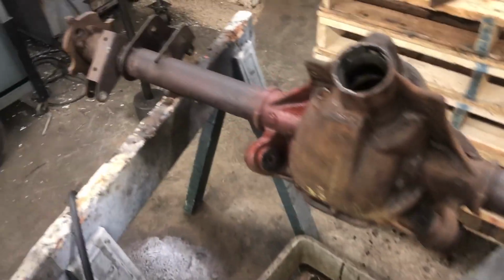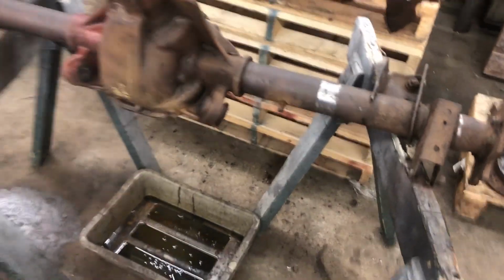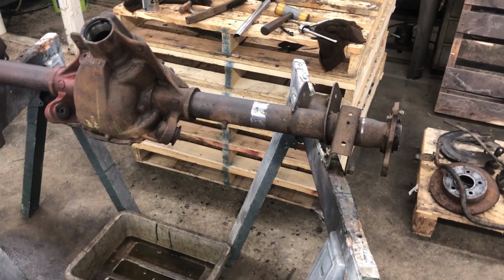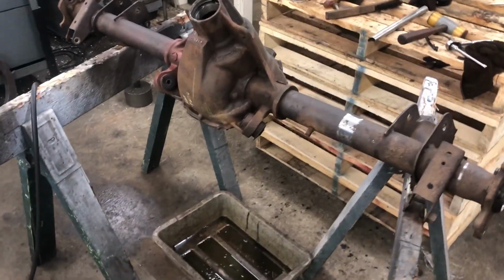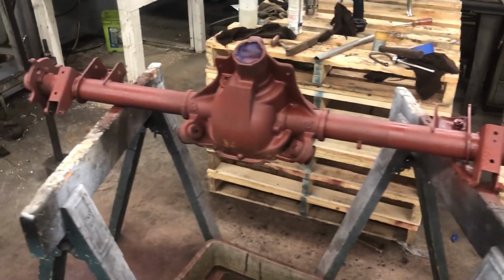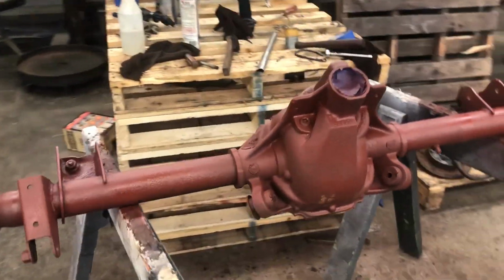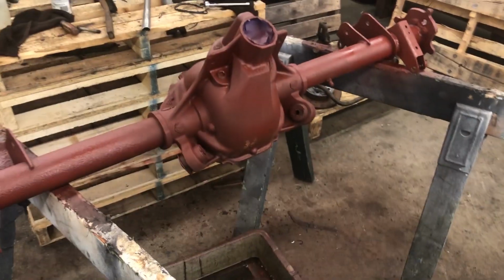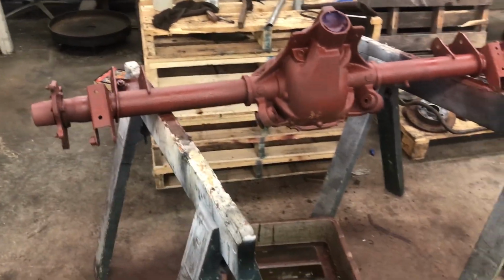So it's all cleaned up. 3 hours later, I already got hit with some primer. I'm just going to hit it with primer and paint now, and I'll film myself doing that, and then I'll show you the finished product. Okay, well, I forgot to film me putting on the primer, but nothing you guys haven't seen before. It's just the first coat. I have to do the underside too, but I'm out, so I'm going to have to get more, but I'll film that.